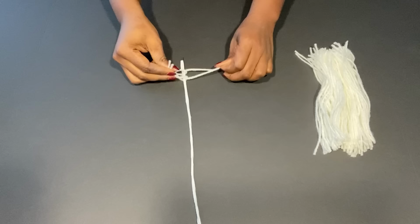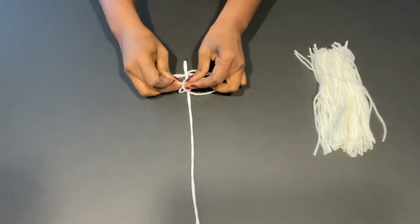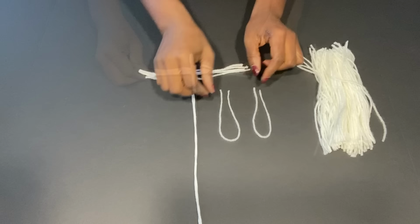I'll be repeating this again for those of you who are learning this technique for the first time. Now, this is not the only way to do this. There are other ways of making DIY feathers, but this is the way that I have been using, and it works for me.